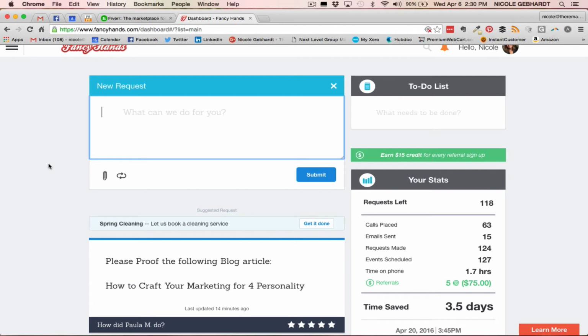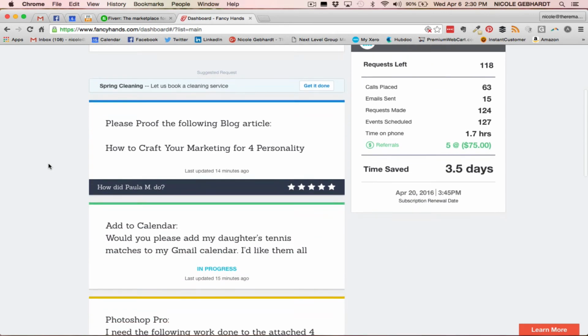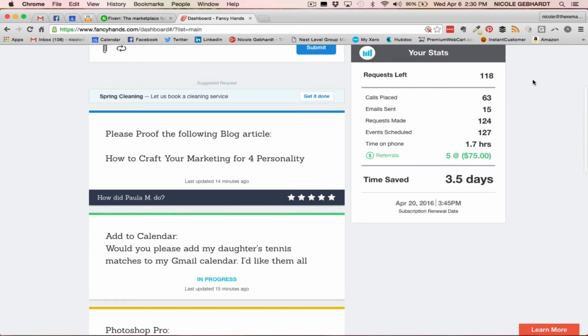And then here's what I imagine. They've got a dashboard on the other side, and there are a bunch of talented people sitting around going, hey, I got 20 minutes to kill. What could I do for somebody? So it's based on a task system, and 1 point is 1 task. That's about 15 minutes worth of work. So if you give them something that's going to take 20, 30 minutes, they will reply back and say, it looks like it's going to take more than 1 task. I think it's going to take 2 tasks. Is it okay for us to use 2 credits? And you say, of course, or, oh, wow, didn't know that. And anyway, they'll get on it for you right away.